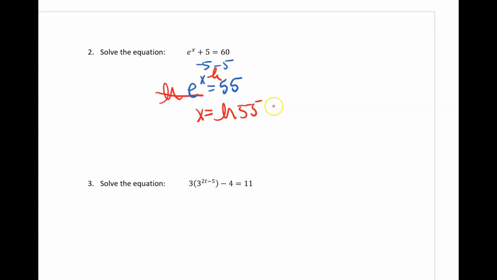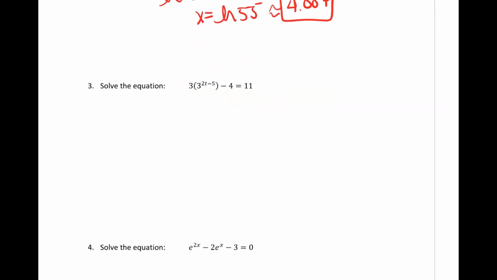Look at that. We got that. And so you type it in your calculator, it gives you 4.007. Now, ln 55 is an exact number. You could use it. Or we could type it in our calculator and do 4.007. Just base it off the instructions given on the problem. If they say round to a certain amount of decimals, they're wanting that 4.007 number. If they say nothing about rounding, ln 55 is best. It's exact, unrounded. Next one.